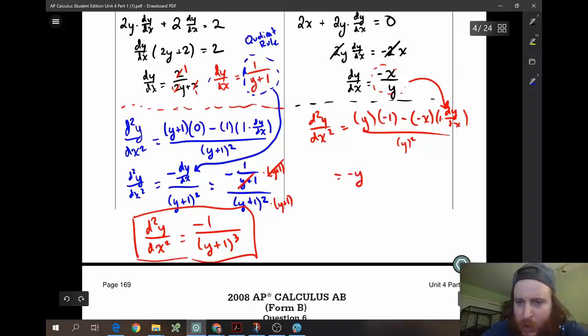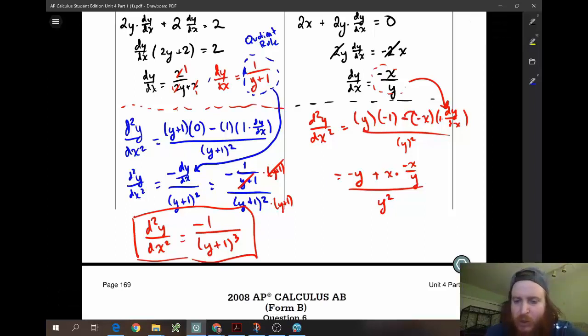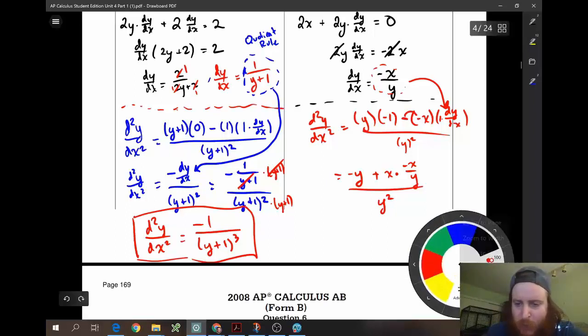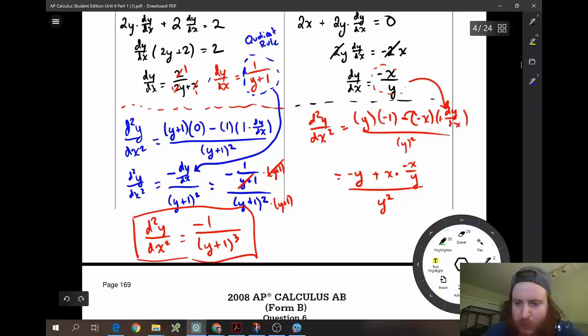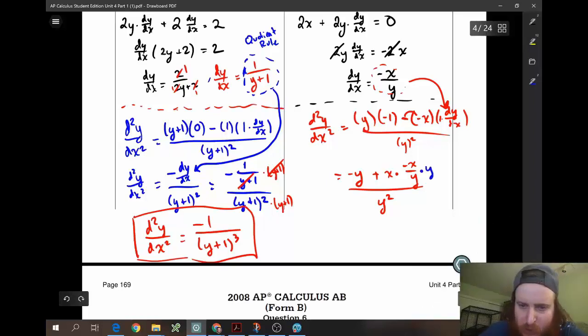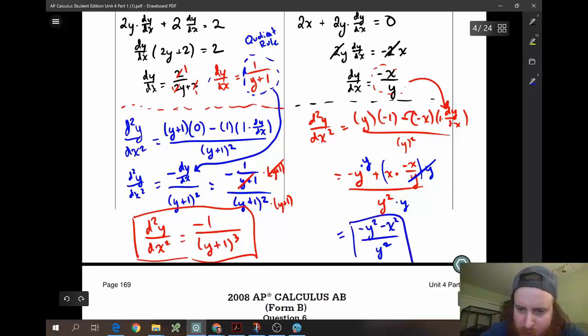So it's going to give us negative y. Now, minus negative x is going to turn into plus x times negative x over y, all over y squared. Basically, I just did the negative times the negative made positive x, and then for the dy/dx, we plugged in negative x over y. So now we're going to multiply everywhere by y. This goes for this entire thing, because this is all with a times. We write times y where we see the separators, which is the plus, and then times y. So here they cancel. We get negative y squared minus x squared over y squared. And that's a perfectly acceptable answer.